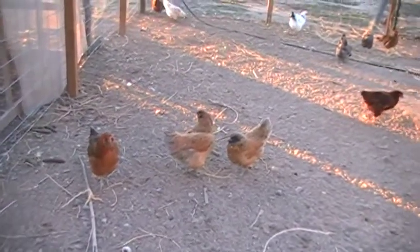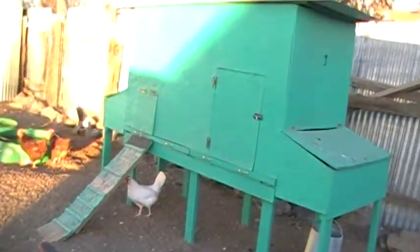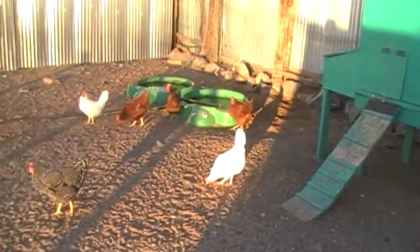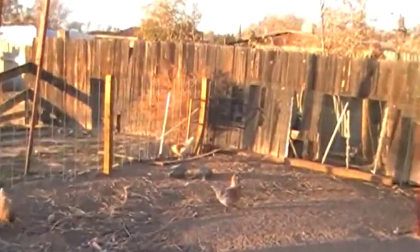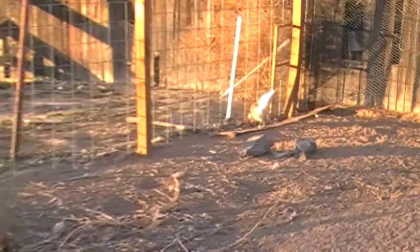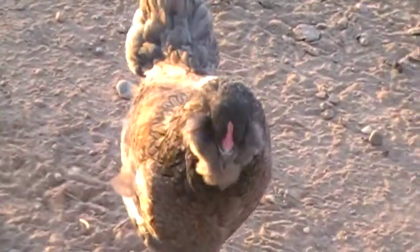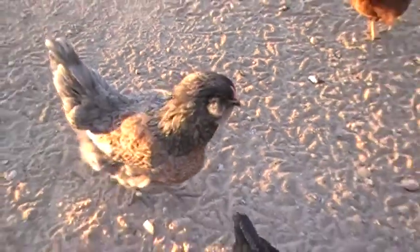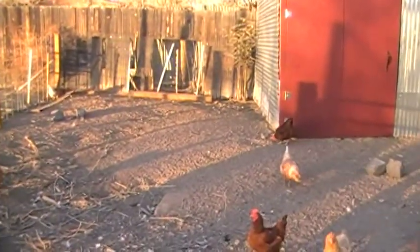This is one of our Easter Eggers — we have 11 of those. There's another Gold Laced Wyandotte and two more Easter Eggers, a couple more Barred Rocks. Here's a closer picture of our small coop — this is the first coop my wife and I built, our oldest coop. Those are some Rhode Island Reds, the white ones are White Leghorns, a couple more Easter Eggers off in the distance. This one I call my Gray Wolf Easter Egger — she has a pretty gray profile, dark gray cheeks and beard. I really like her; she's super sweet, sometimes she'll let me pet her, other times she runs away.